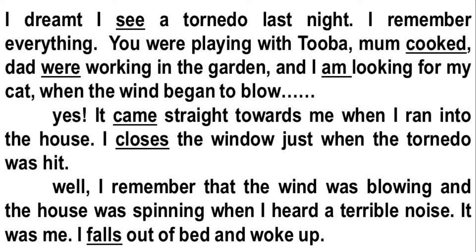Mom cooked. This is not correct because the first part is you were playing with Tuba, तुम तुबा के साथ खेल रहे थे. And after that dad were working in the garden, Dad garden में काम कर रहा था. So this is not grammatically correct, but it is past continuous tense. So if this is past continuous tense and the first part you were playing with Tuba is past continuous tense, so why not mom cooked? This should also be in past continuous tense. So past continuous tense for this is mom was cooking. Mom was cooking.